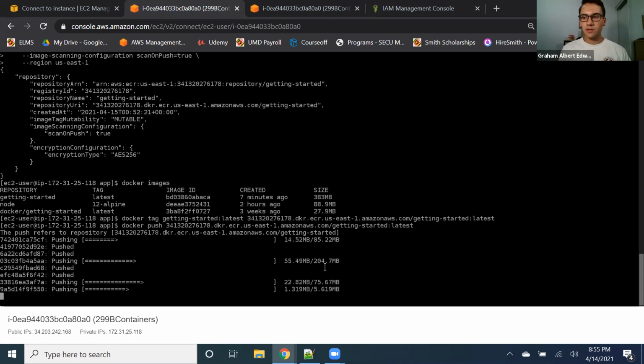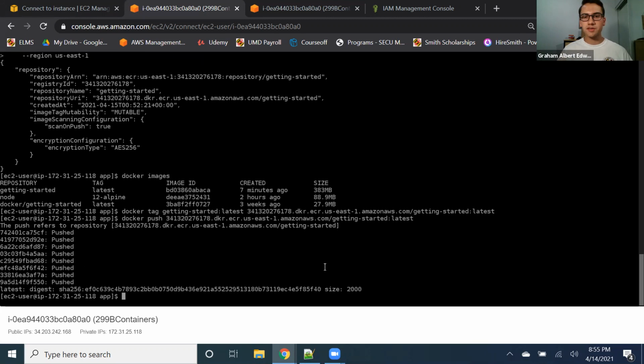So one thing to note about images is that they're made of multiple layers. So if I have a Python image, maybe I install a library. Then I create a new image from that called my Python image plus library. Then maybe I create an application from that Python plus library image and create a new image from that. Now I have Python plus the library plus the actual application, and that's a new image. So images are composed of layers. And the reason this is very advantageous is that layers allow us to not have to build everything from scratch.